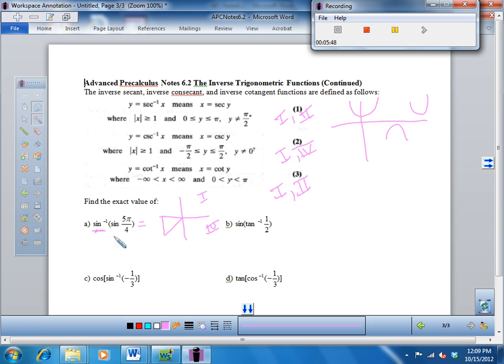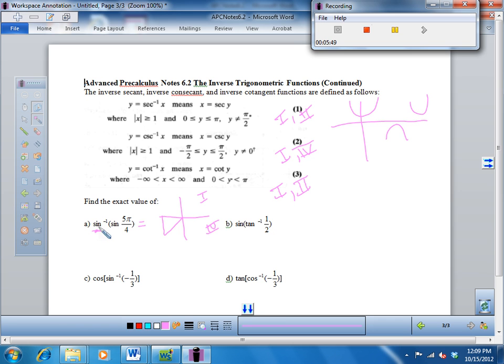So what you need to do, so this says the sine of 5 pi over 4 is something. That happens to be, anyone know what the sine of 5 pi over 4 is? You should know that from your unit circle. Negative root of 2 over 2, okay? But that's not so important because what you're trying to do is find an angle.